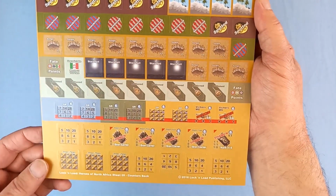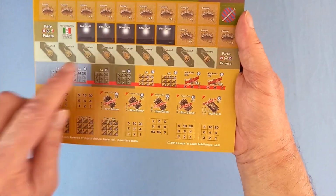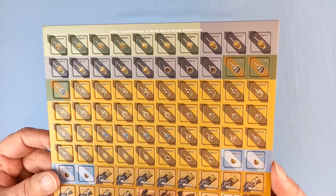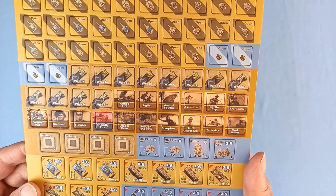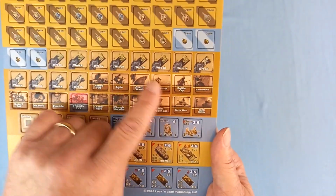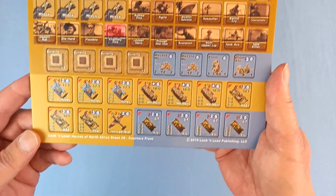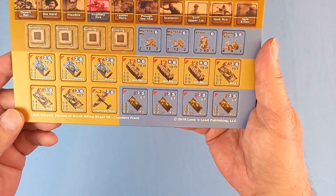Star shell. Whether or not your tank is buttoned up or open. And the last one. Lots of turret markers. These look like the skills, if I remember rightly. Some building markers there. Hurricane.